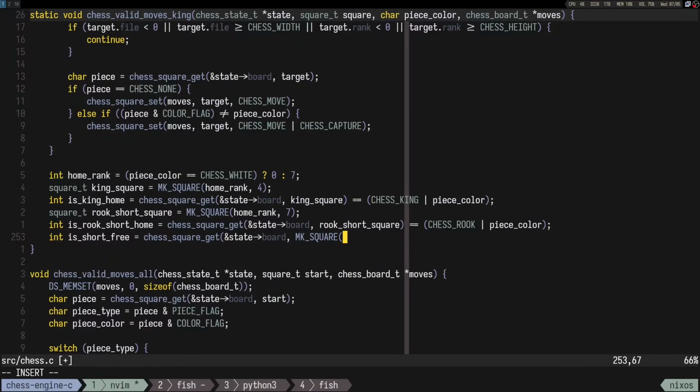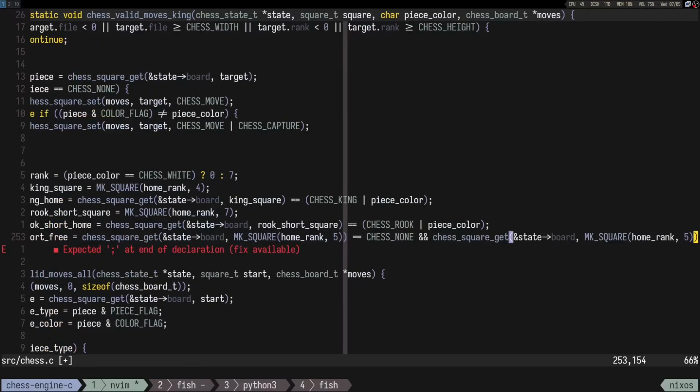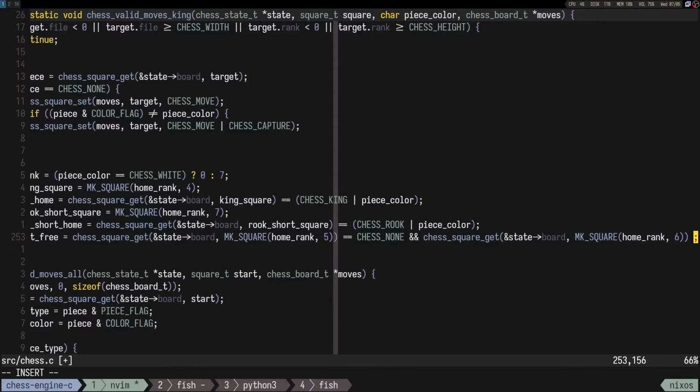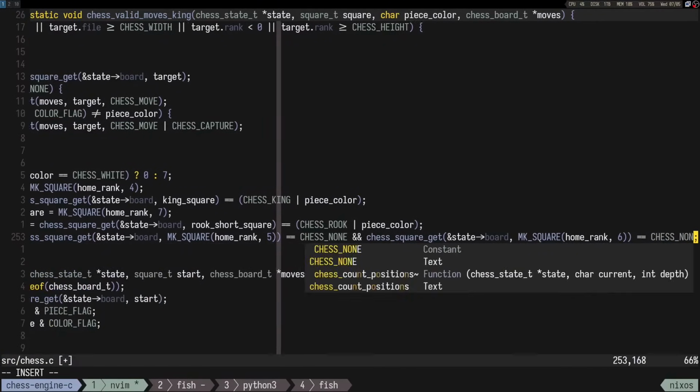We are interested in 5 and 6 to be empty, so home rank 5 is equal to chess none, and the other square at 6 is equal to chess none.